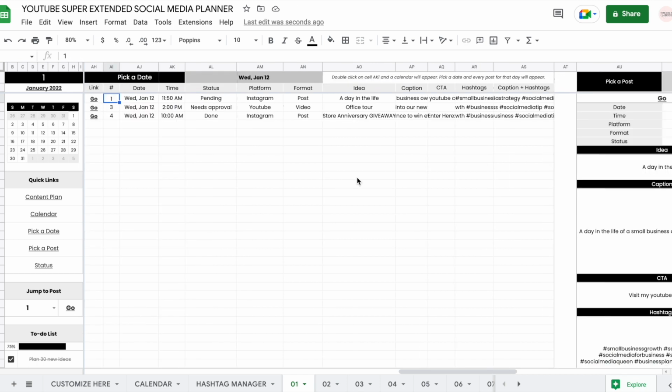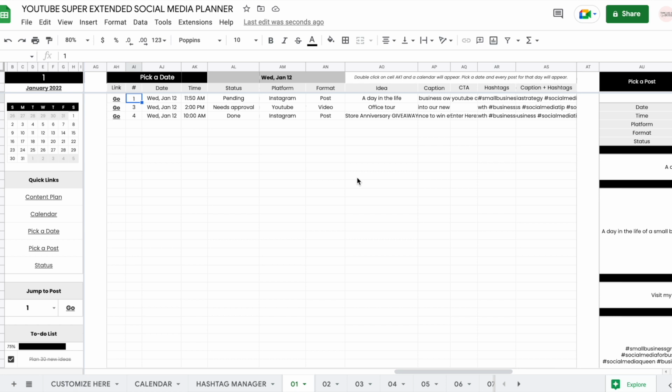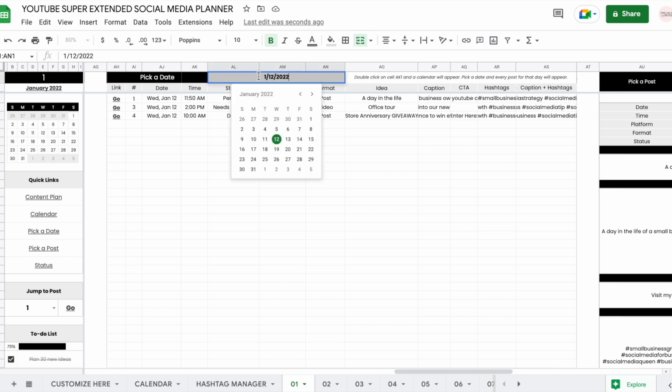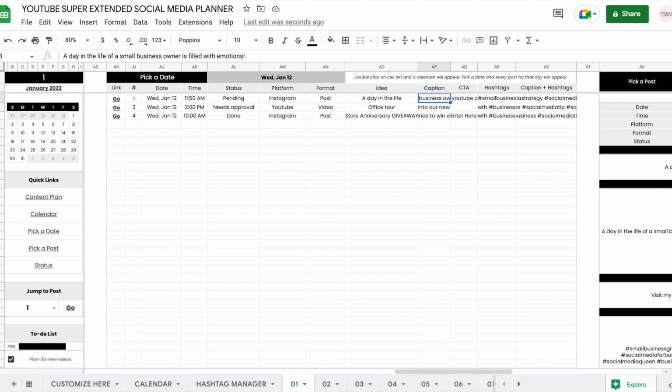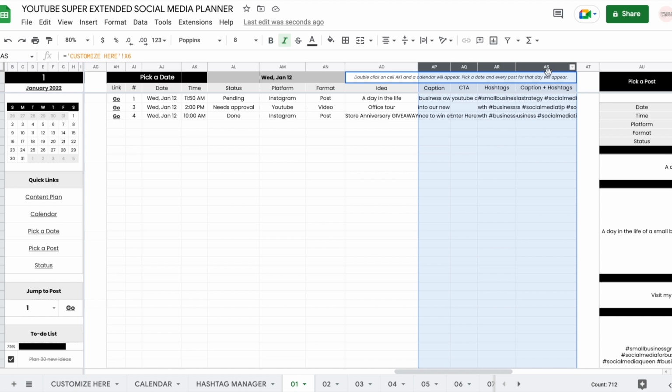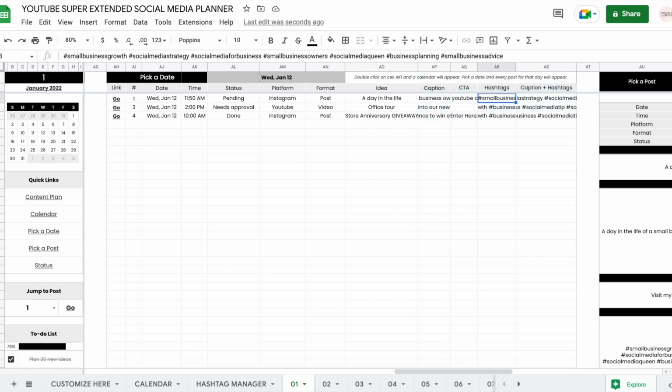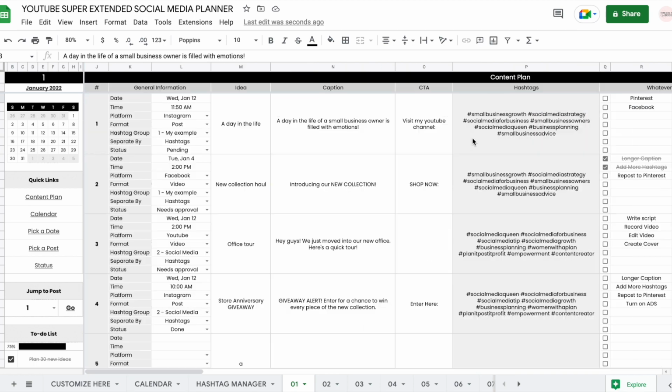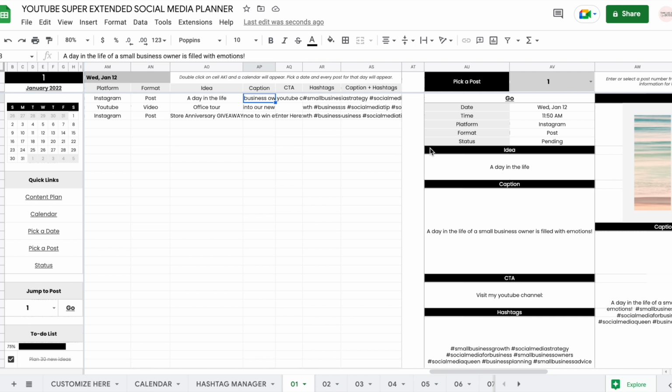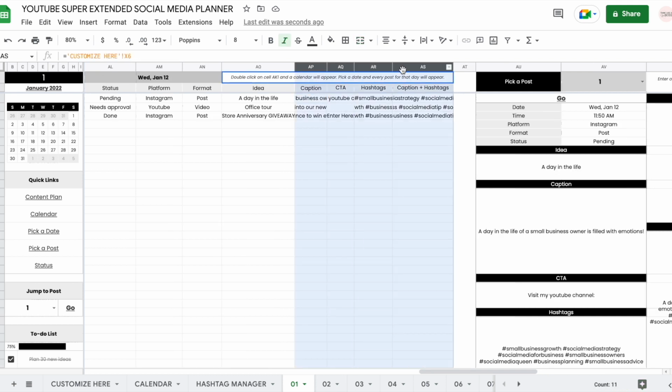This table is useful because once you're doing your actual posting, you can just set the date in the calendar and then automatically pull your captions, your call to action, your hashtags. So you can just take any of these cells, copy and paste them somewhere else. I recommend you keep these cells small. I know that text is being cut off right here because in this particular section, it doesn't matter that you actually see the text. You already made sure it was okay here. So this is only useful for you to copy and paste.